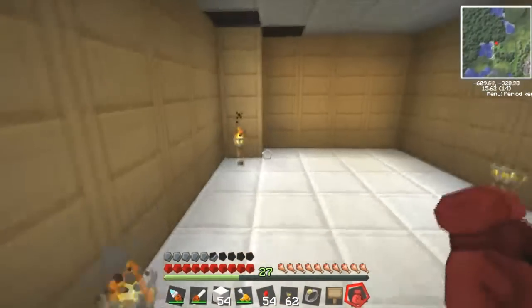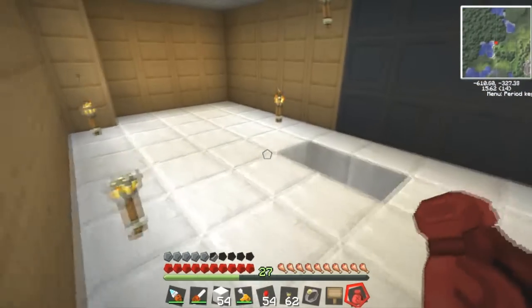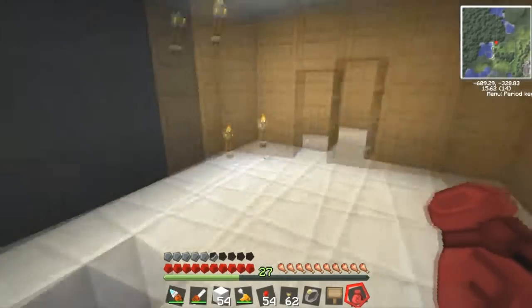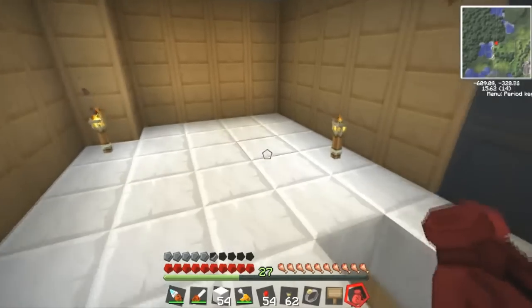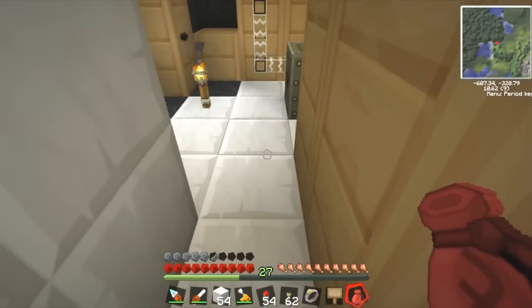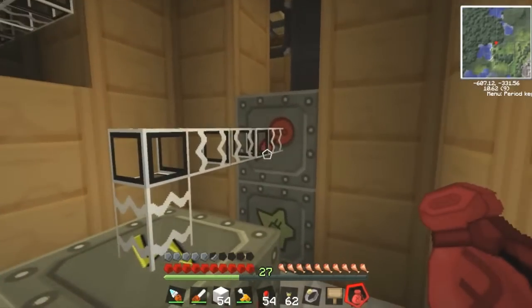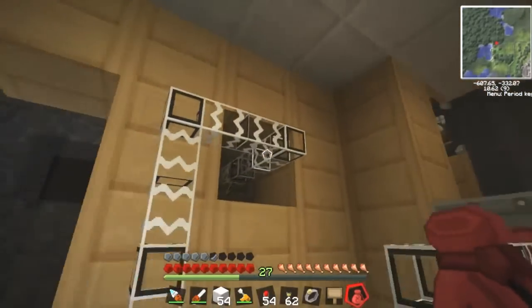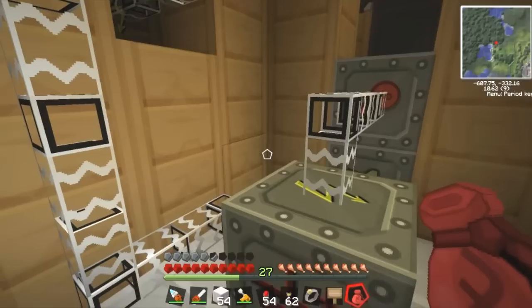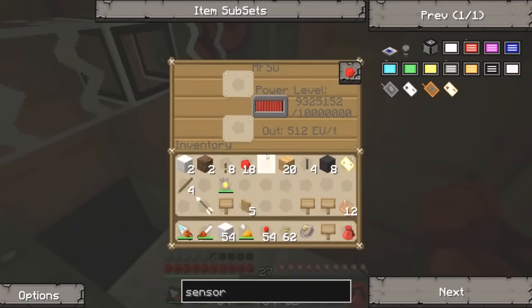Come in here. I don't even know what this room's going to be. I don't remember what I built it for. But it's an empty room. But it goes down to here. And it goes to basically the battery room of the factory. What we have here is 2 MFSUs. Almost full.